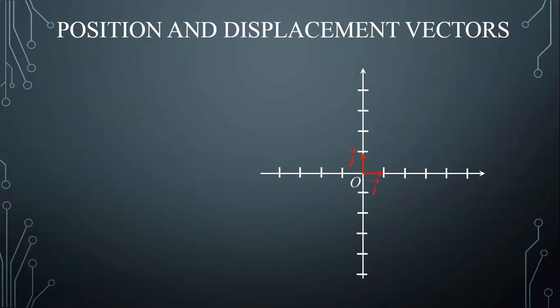Now, to define the position vector of a point, if I'm given, for example, a point M of coordinates -2 and 3, to plot point M, I move horizontally twice the vector i in the opposite direction, as the abscissa of M is negative, to get to point P, and 3 times the vector j in the same direction, as the ordinate of point M is positive, to get to point Q.